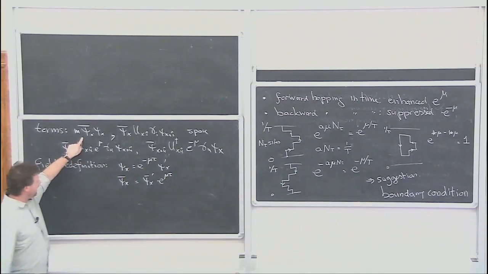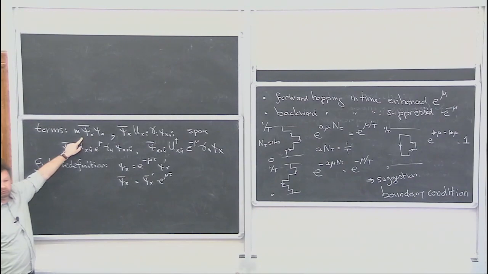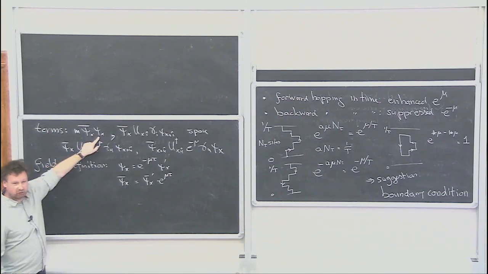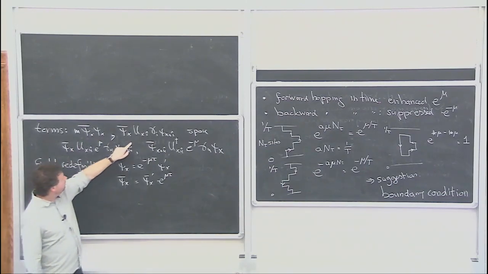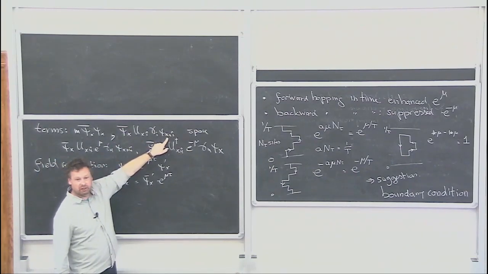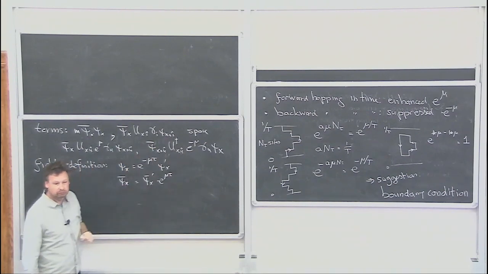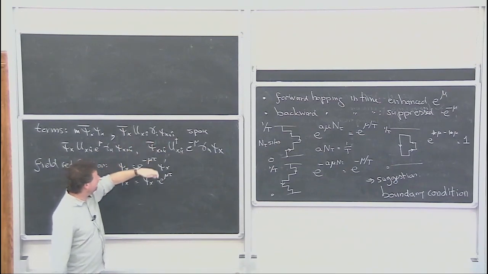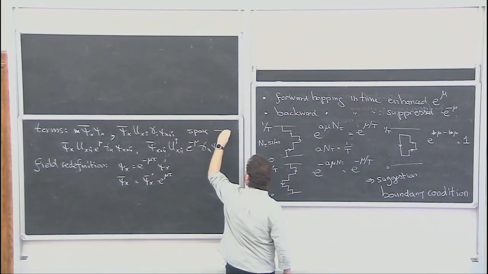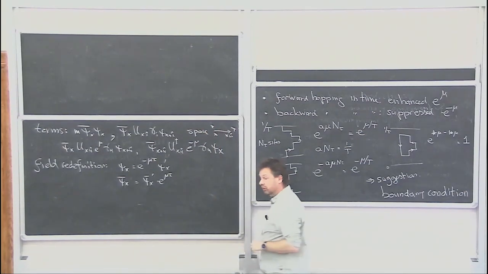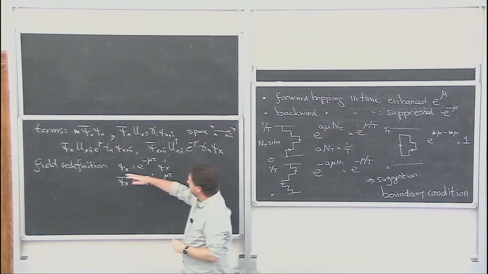So I do this field redefinition. Now I'm going to express everything in terms of the prime fields, the new fields. So first, what happens with the mass term if I do this field redefinition? Nothing, because this goes with e to the plus mu t, this goes with e to the minus mu t, so nothing happens. What about these terms here, where I have a finite difference between point x and another point in the space direction? Again, nothing, because they live on the same time slice. They only differ in the space direction, but they're on the same time slice tau, so nothing happens. So the only terms that are affected are these.